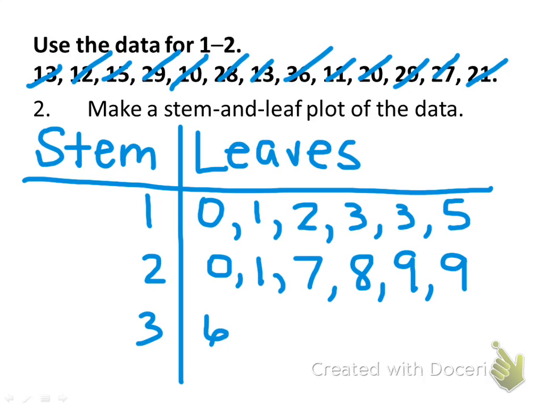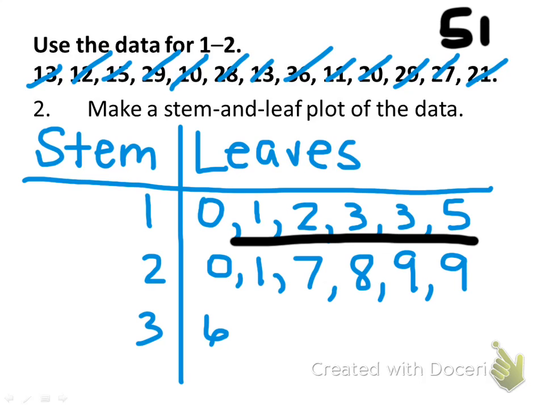So notice that these are in order from least to greatest, and I start with my smallest number and go up. Now if I would have had a number say 51 on here, I would have put 4 and then skipped this and then put 5, 0. I still have to put my 4 to show that there was place value there, but do not put any numbers in the leaves.